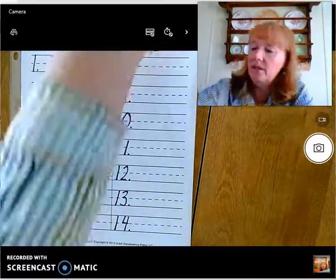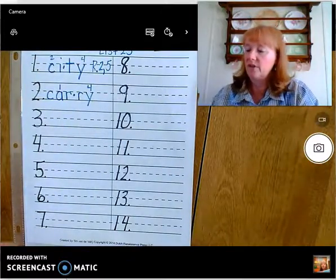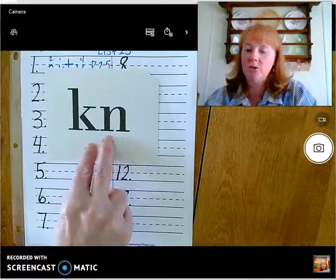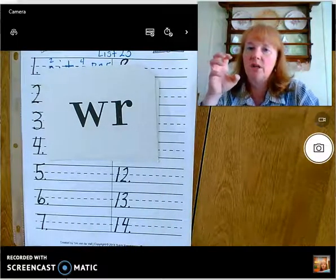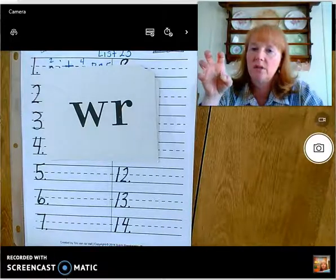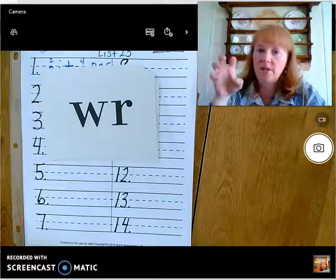Number 3 is going to be one of our words for our phonogram. This week we're going to focus on kn, the two-letter kn, and ur, the two-letter ur. Do your bear claw — it's just like the letter R, except that it's two letters: ur, with a bear claw, two-letter ur. And then we'll also look a little bit at the kn.